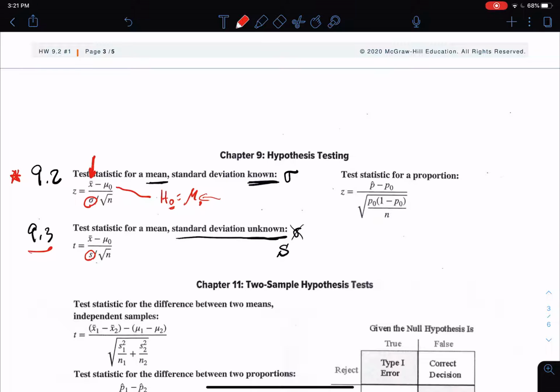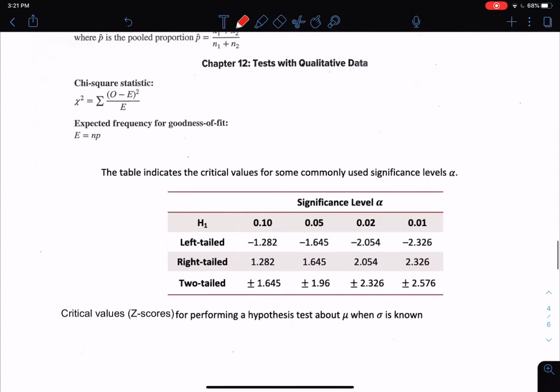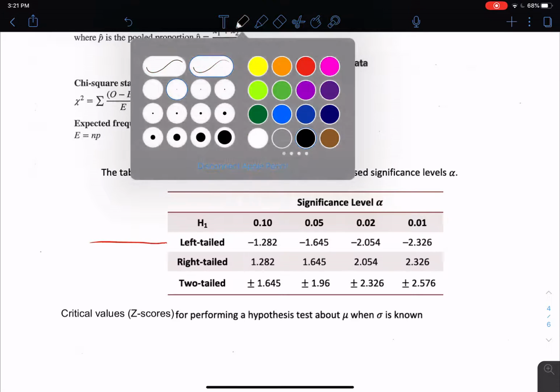All right. Another thing that's very useful in 9.2 is that we can use this chart. I put this chart in here because it is very useful. If we don't have this chart, we've got to go to the z table to figure this out, or we would have to go to, let's say, a calculator to figure it out. But what is this saying anyhow? I think this might be a good thing to show. I didn't plan to actually do this little part right now, so let's see if I can do it real quick.